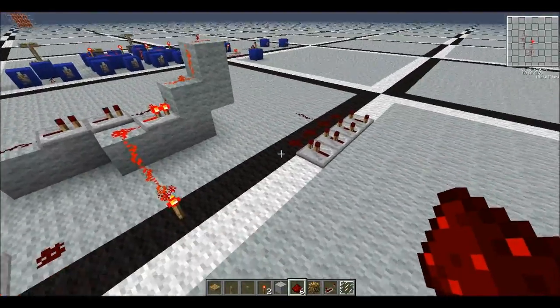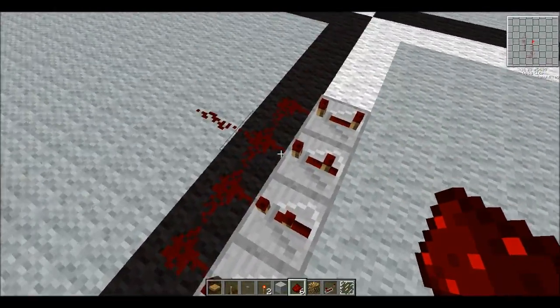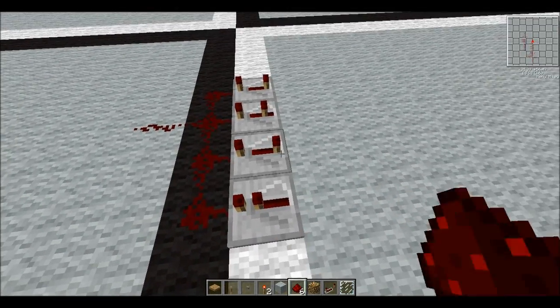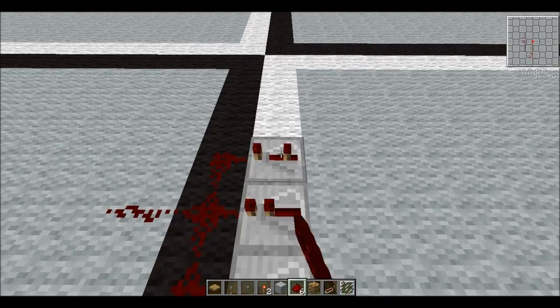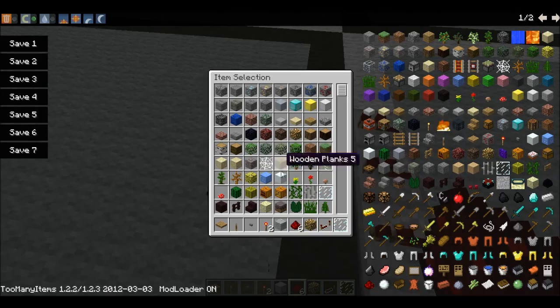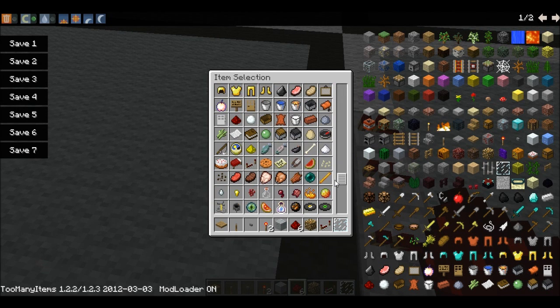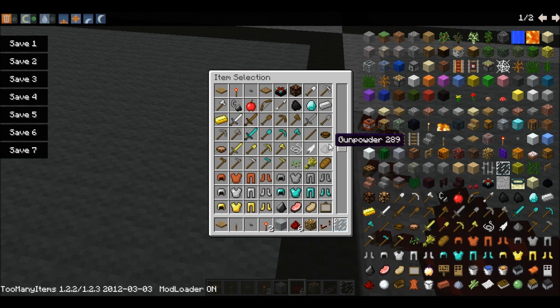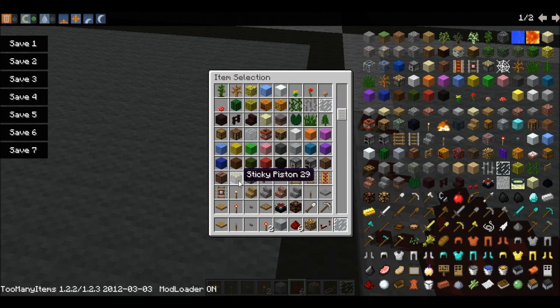The other benefit to this particular property of repeaters is the fact that I can actually power multiple objects with repeaters right next to each other. You run into an issue with pistons. Let's grab a piston, if I can find them, and I don't see pistons because apparently I'm blind. Why don't I? Aha, pistons.